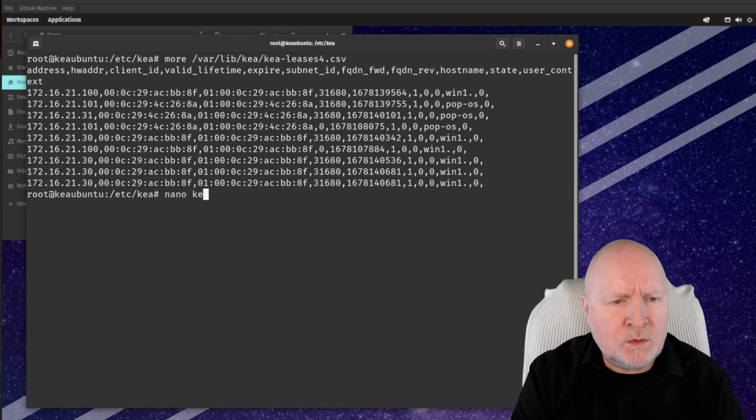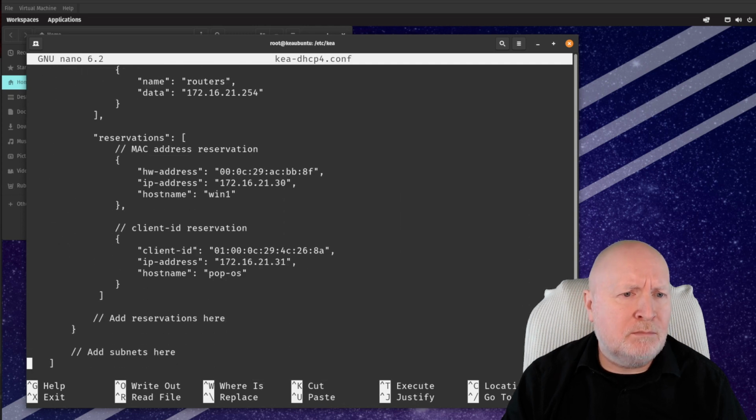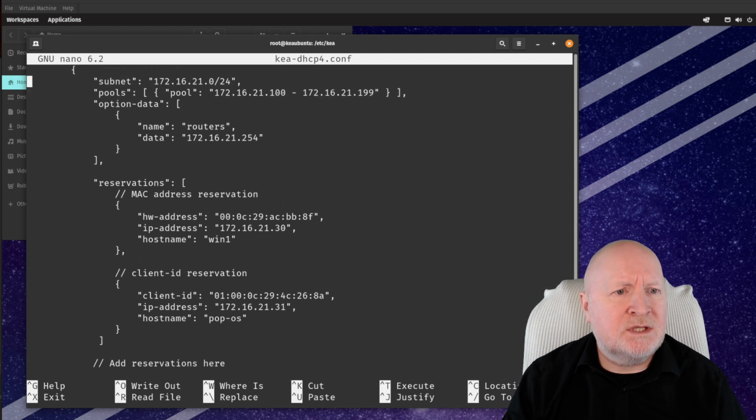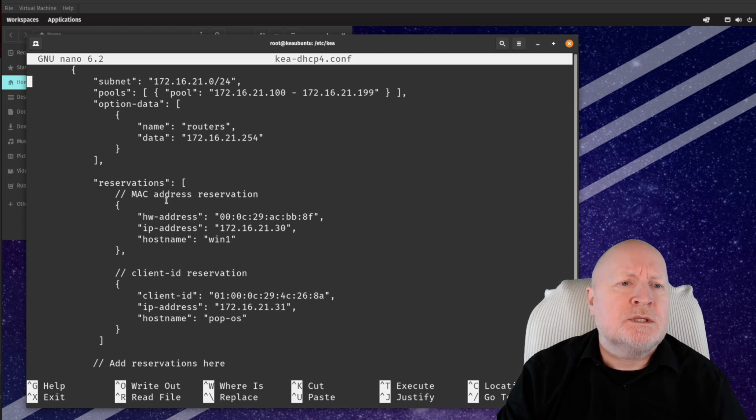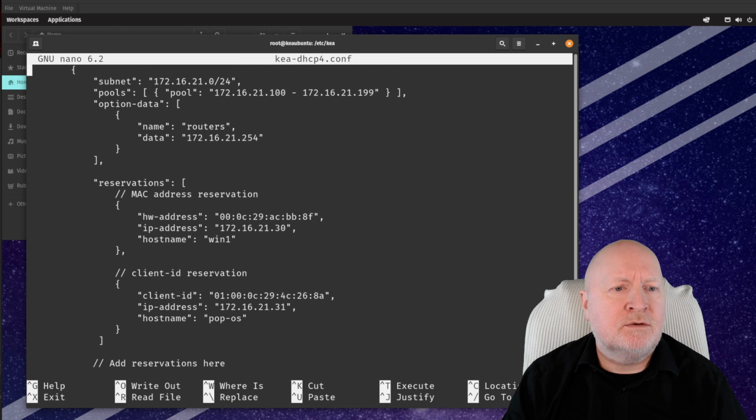But one other thing I do want to point out is if you come back down to where I've placed these reservations. Now, these reservations are specific to this subnet. That's why it's a continuation of this particular block, if you will, the subnet that we've got. If you're going to have multiple reservations, and they're going to be in different subnets, then you've got to define those reservations against that specific subnet. So it's lower down that we start adding more subnets, and they'll potentially have their own reservation entry. So you don't just put them all in this one area here. These ones are specific to this subnet that we've created here.